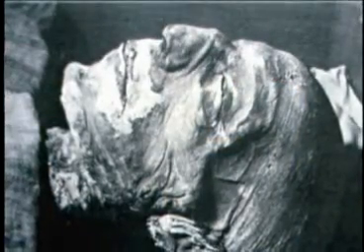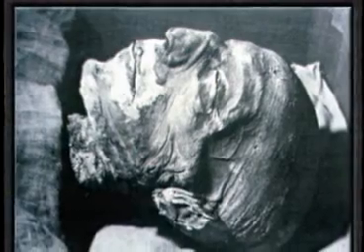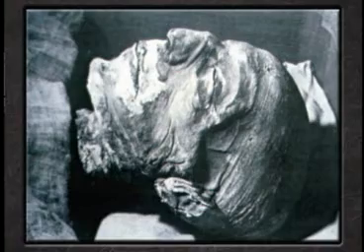We knew you had to put the body in the tomb after 70 days, so we left it 35 days in the natron and didn't look at it. We were wondering what would happen — would we get a rotting cadaver, or something like a mummy? We thought it was working because a decomposing body has a very strong smell, and working inside a medical building, people didn't smell it. We also wanted to answer: does a mummy look as it does because of the mummification process, or because it's 3,000 years old? Nobody had ever seen a mummy coming right out of the embalmer's shop.